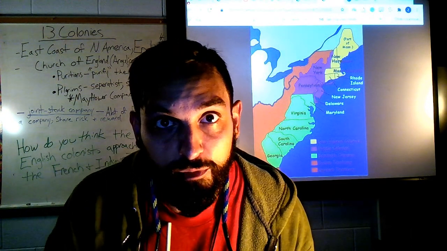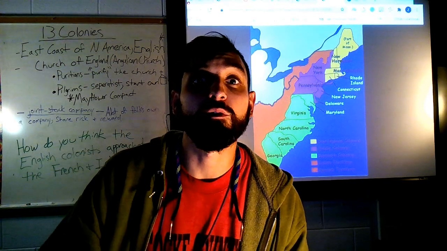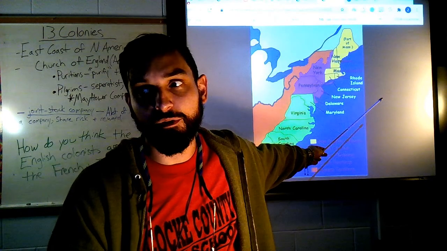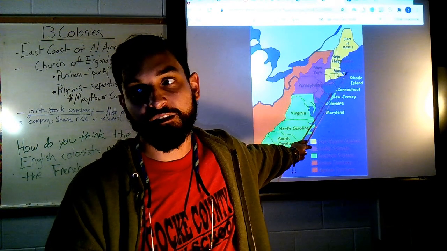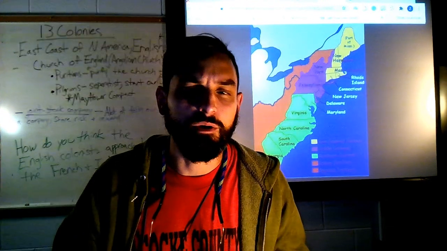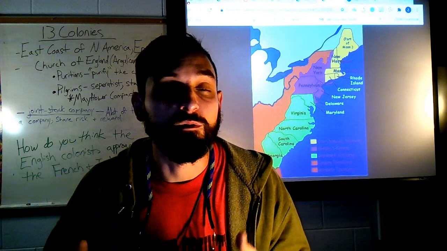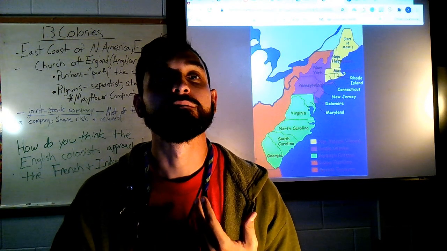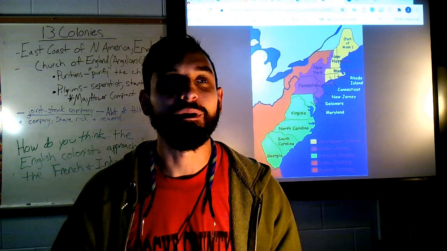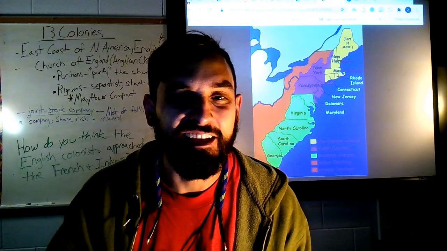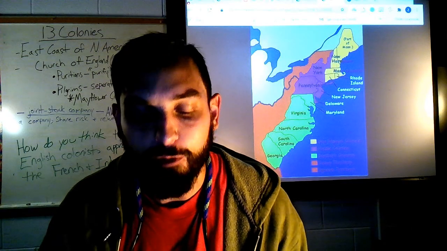But the big thing from the Pilgrims is when they were on their way over here, when they were coming across, let me get my pointer out, when they were coming across the ocean and they decided to land up here and set up their colony, they did something on a boat. That boat that they came on was called the Mayflower. I'm sure you've heard of the Mayflower. If not, it's an important boat, the Mayflower. But while on that Mayflower, they would sign something called the Mayflower Compact.